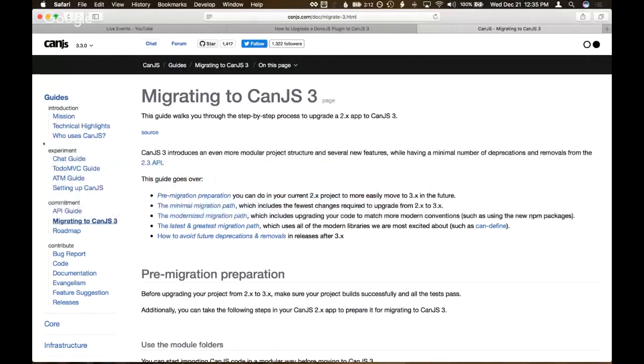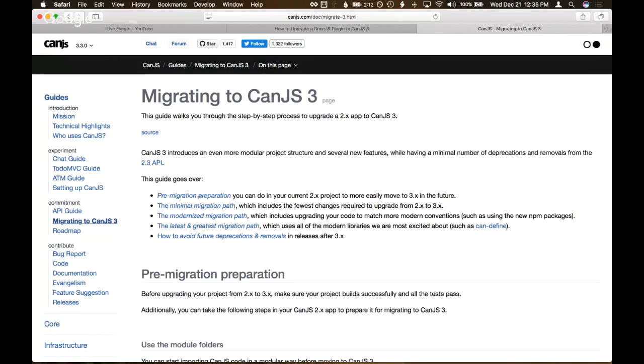Okay. Cool. So we just published an updated version of this migration guide earlier today. What's different about it is that we provide a little bit more information on the transition from CanJS 2.x to CanJS 3.